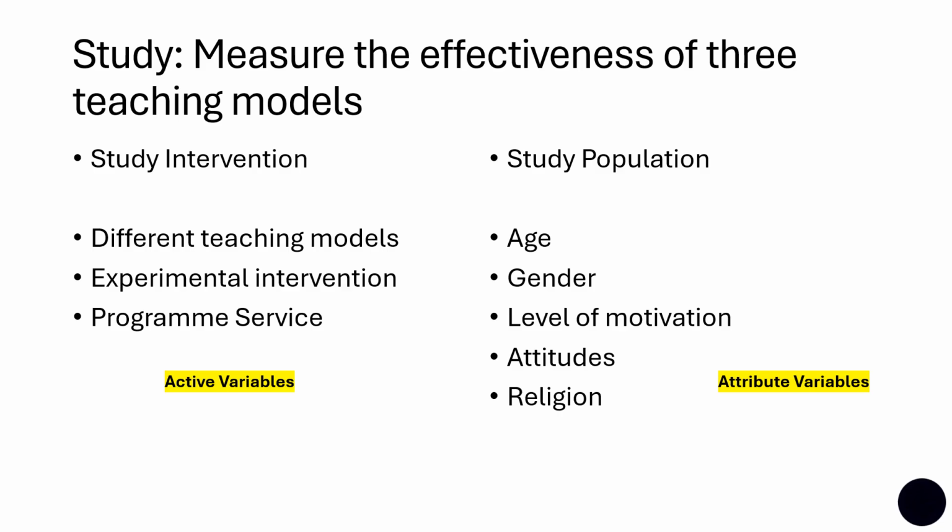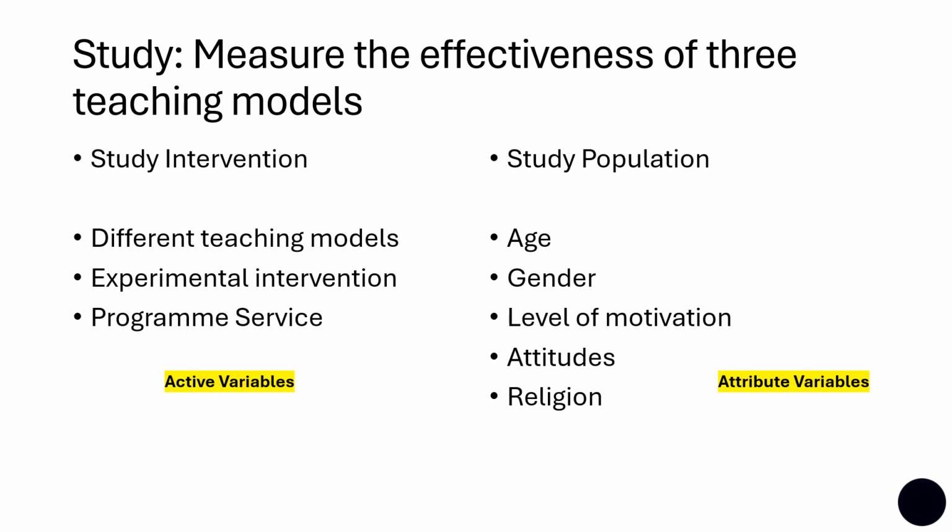An attribute variable is a variable where we do not alter the variable during the study. It can also be the independent variable, but it has certain limitations. Now, some attribute variables, of course, I've told you are age, gender, blood group, color of eyes, etc. You might want to study the effect of age on weight. We cannot change a person's age, but we can study people of different ages and weights. An active variable in one study could be an attribute variable in another study, depending on how you view it from the point of the study design.